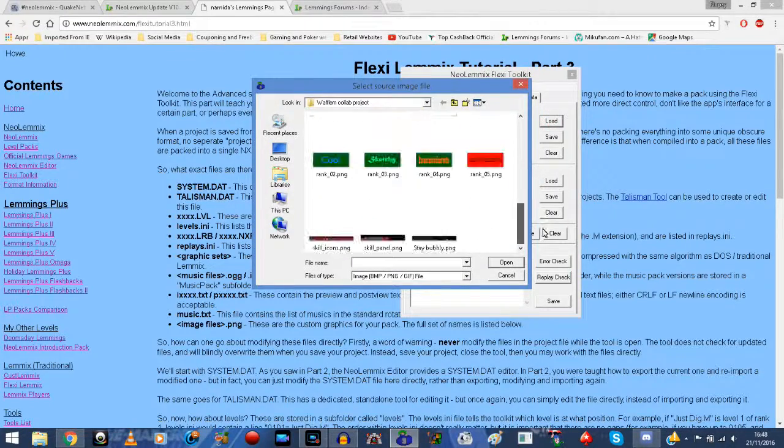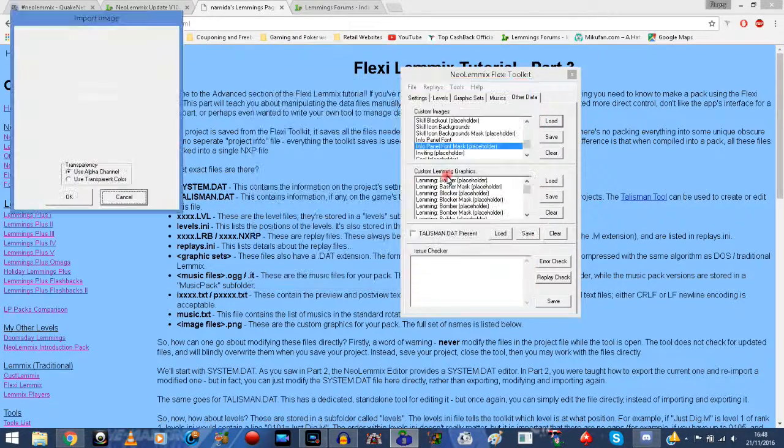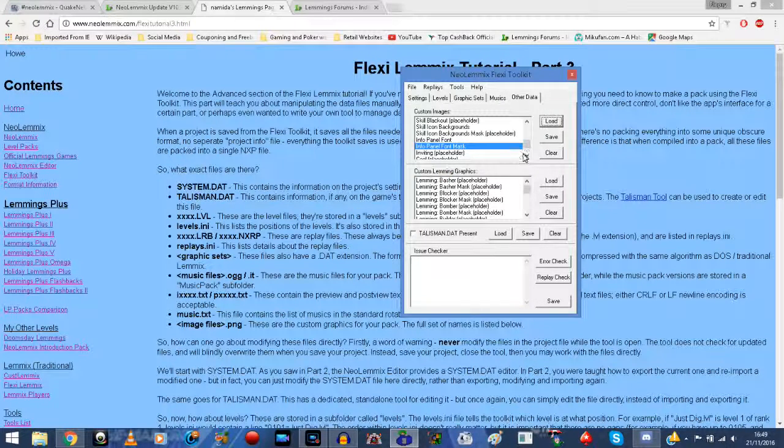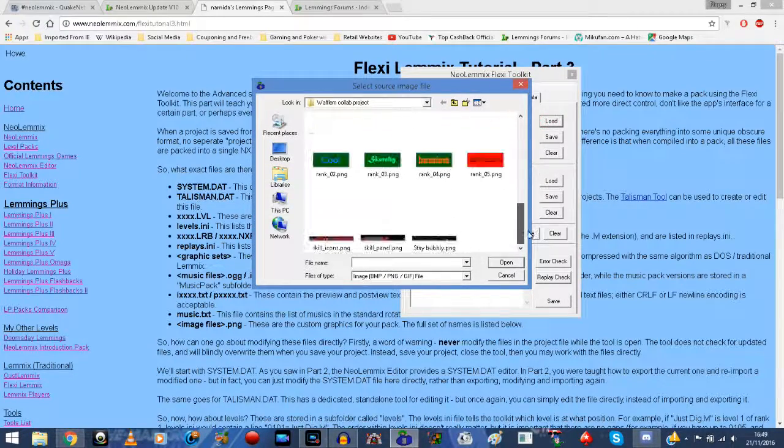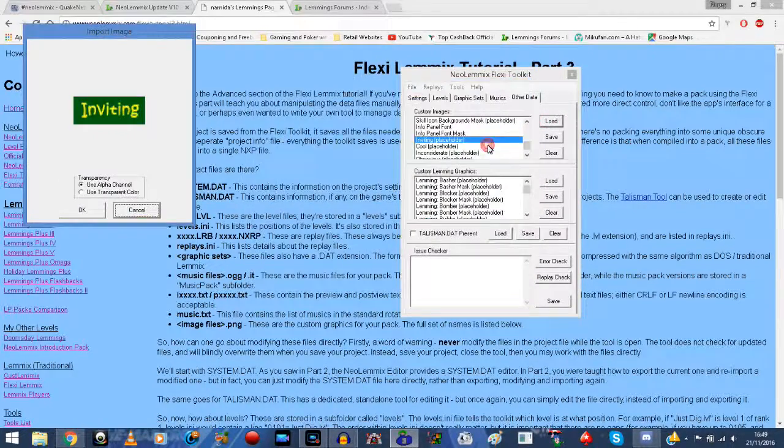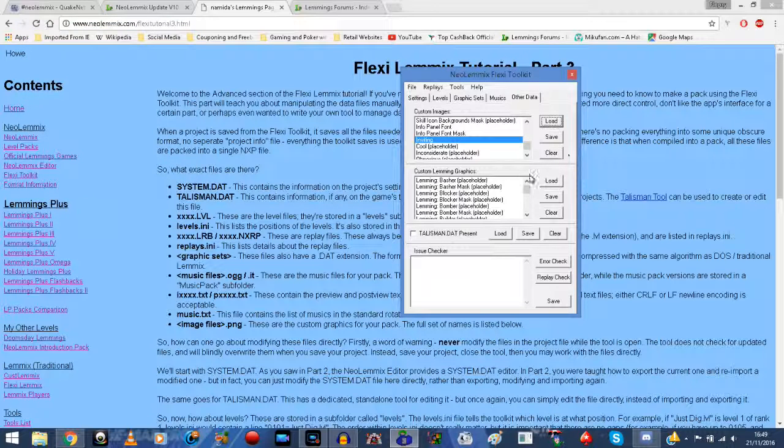Basically, some things come with a mask as well. That's where you put it. If you want to put your rank names in as well, this is where you put them, look. And as you can see, the rank names come up as well because they get pulled from the previous tab.